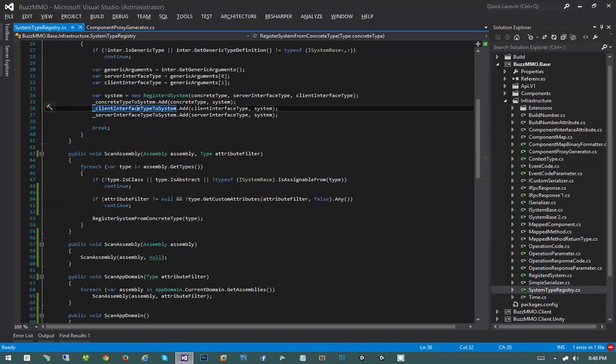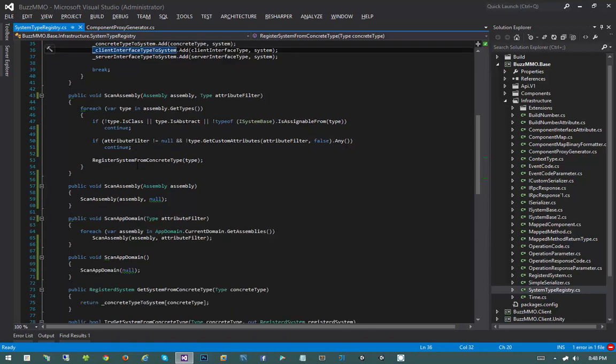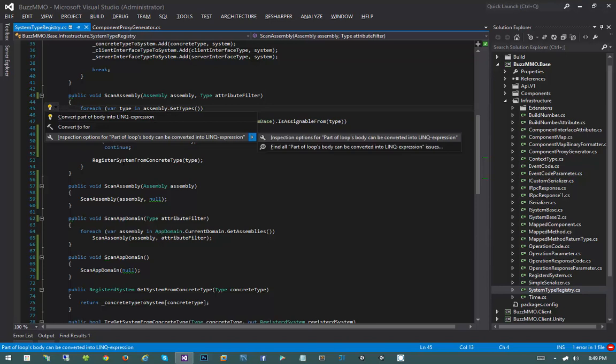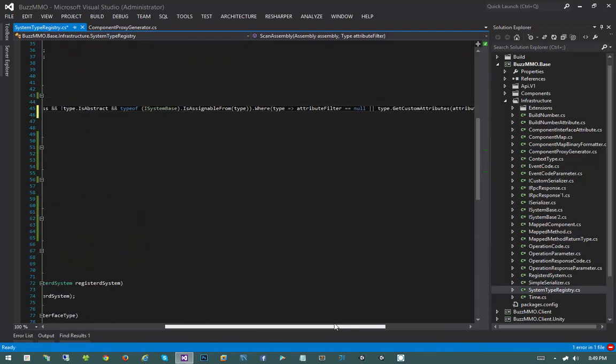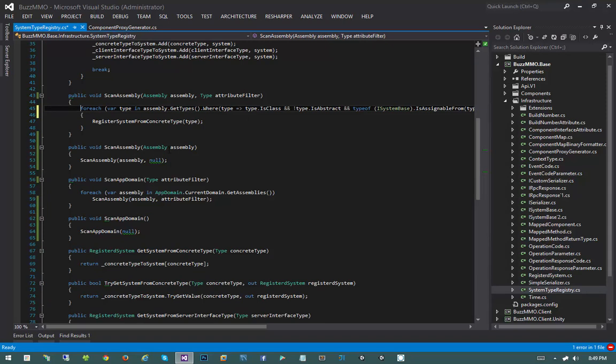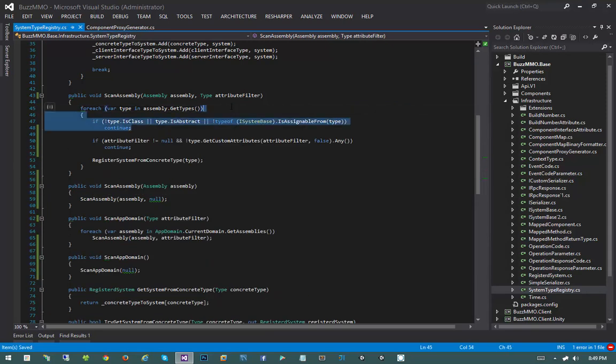Anyway, the second thing I want to talk about is the usage of LINQ, because if you have ReSharper installed, it'll want to do something like that. And I don't really find that as readable. I sort of have a love-hate relationship with those sort of constructs.